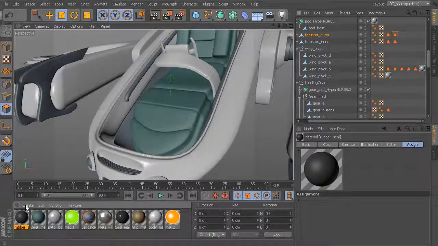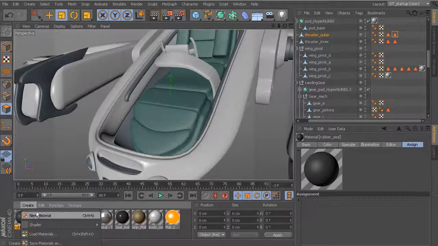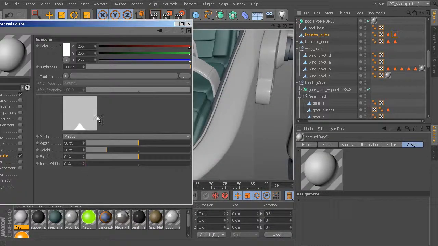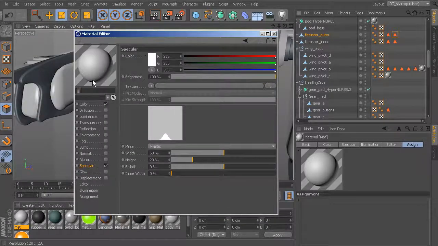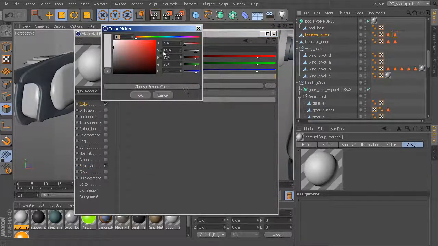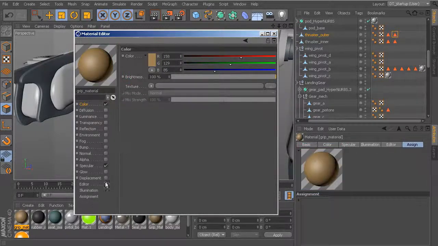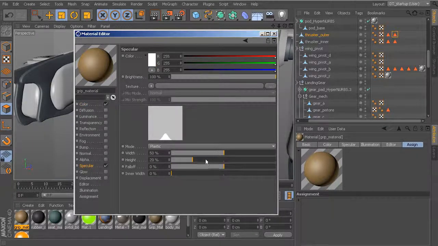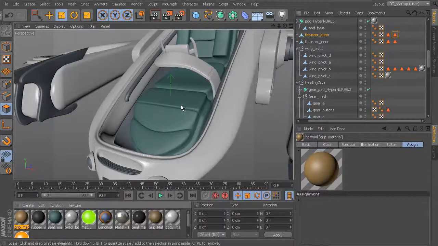And then let's also create one for a grip. So create a new material. We'll call this Grip Material, and this can be either a leather look, or I want to just give it a brown, desaturated look. And then on the specularity, we can go ahead and increase it a little bit, tighten it up a little, maybe something like that.